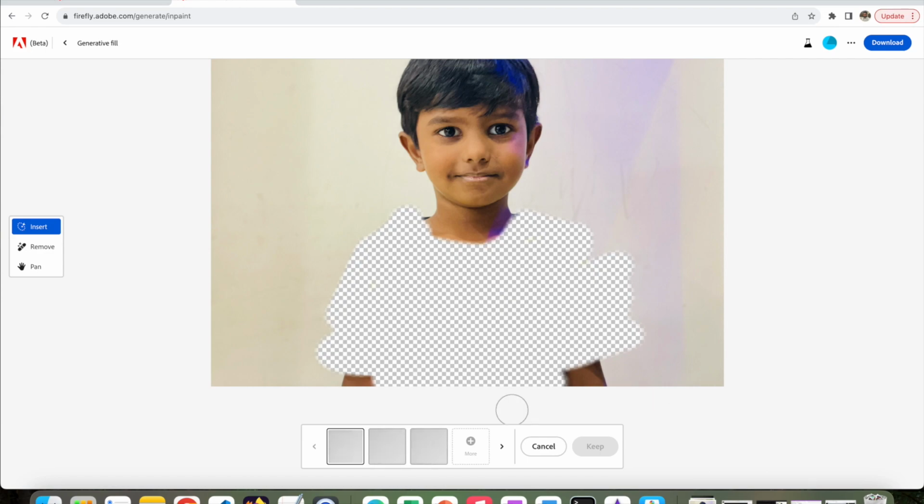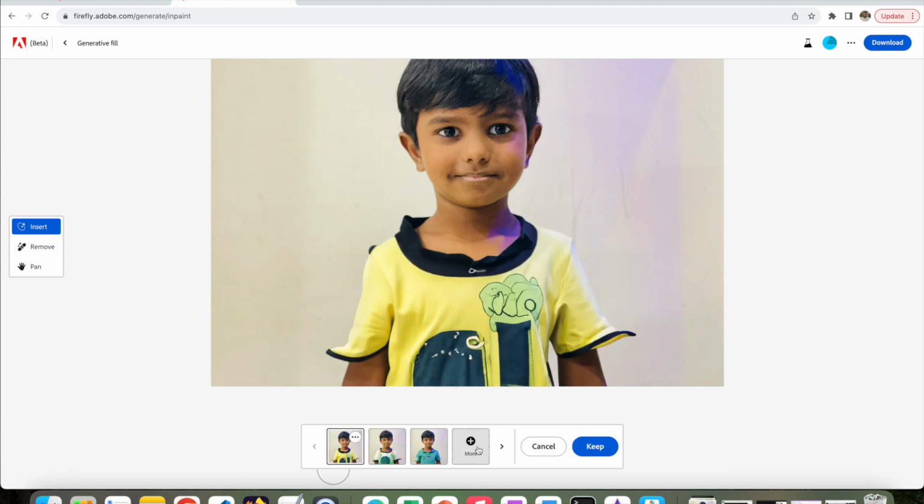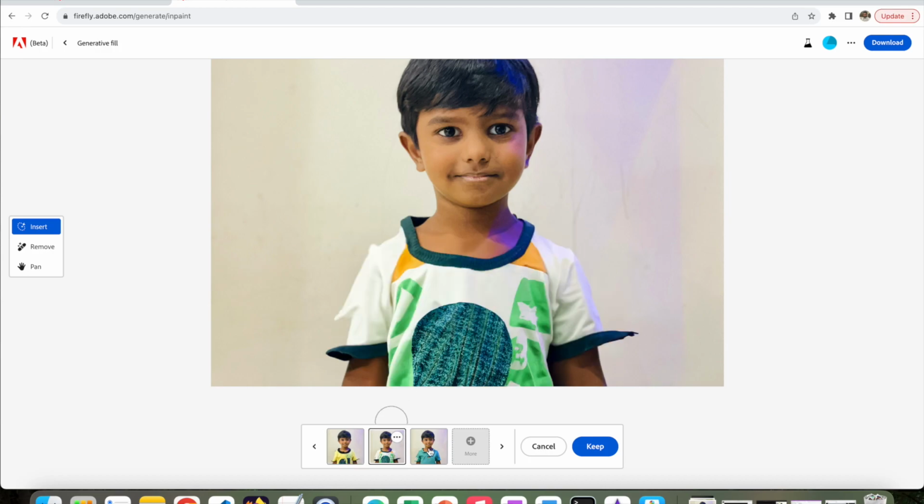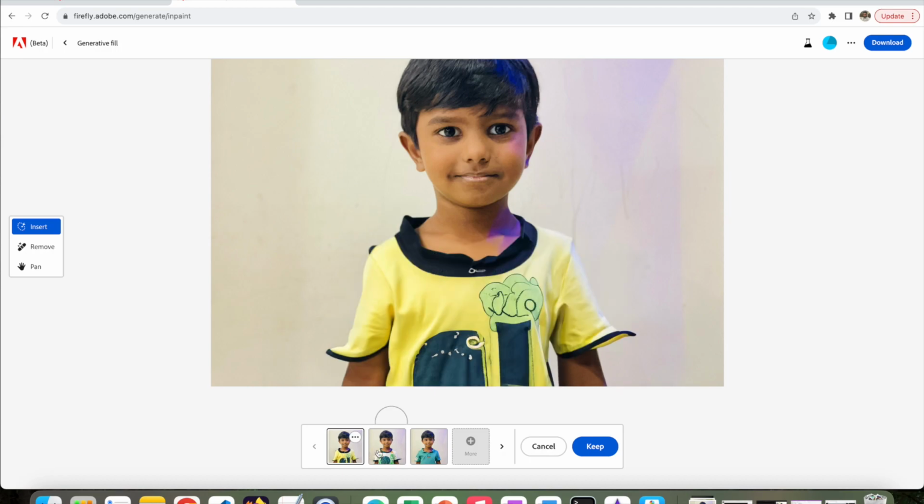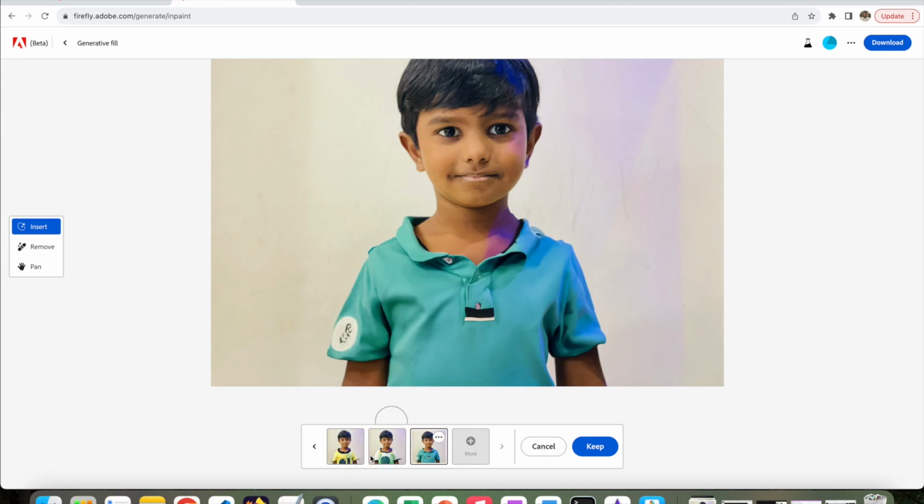So just give it some time. It will analyze in the background, try to generate a t-shirt and apply it to this image. It will give three to four options here. You can choose whichever you want. And if you did not like anything, it will also give some more options. Once you click on more options, it will generate more. So now the t-shirts are ready. It generated three images with three different types of t-shirts like this. And if you did not like these three t-shirts, you can also click on this more option so that it will generate a few more images.